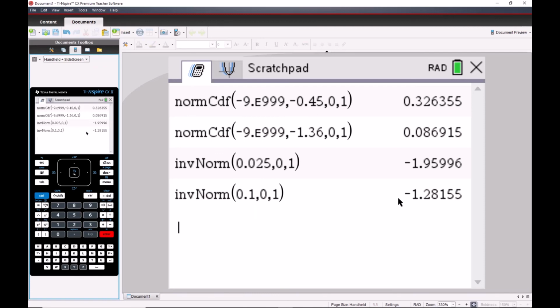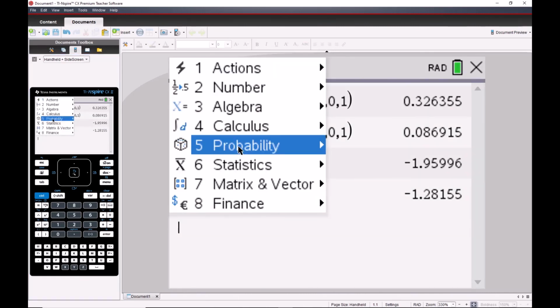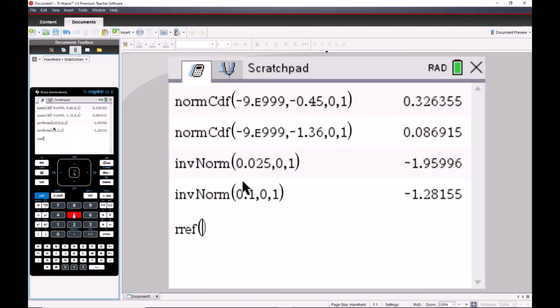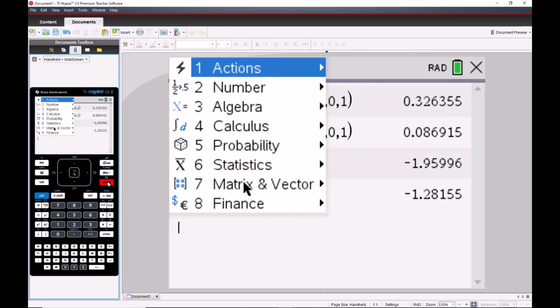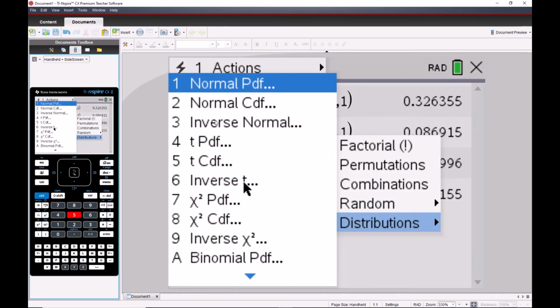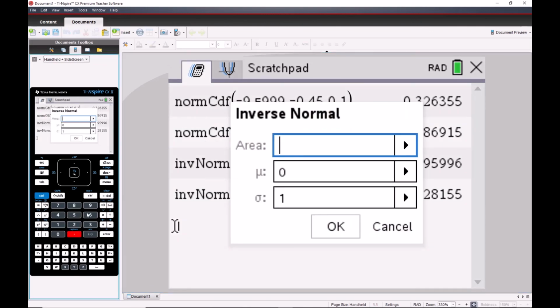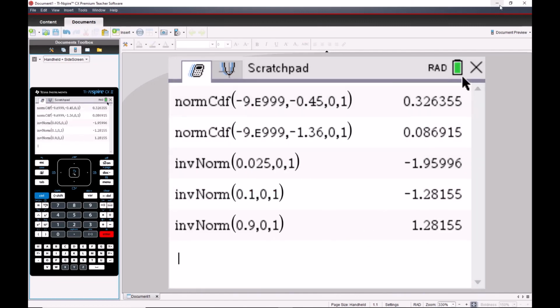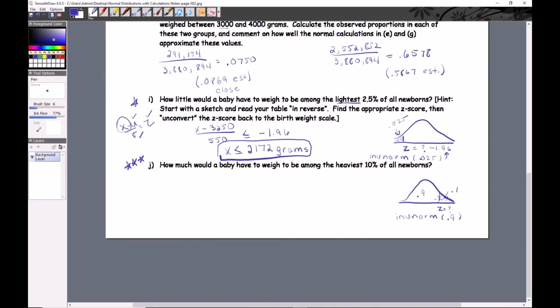Now, what you can do if you make this mistake and catch it is you can take that negative sign off, because if you actually do it the correct way, all right, menu 5, oops, naturally, let's try it again. Menu 553, and you put in the 0.9, you should get the same number without the negative. So it is 1.28. That makes sense because you're like a standard deviation above the mean. So 1.28. So if you get a negative, catch that. If you don't catch it, your answer will be less than your mean. Then you should see that. If you just let it go, you're just not watching.